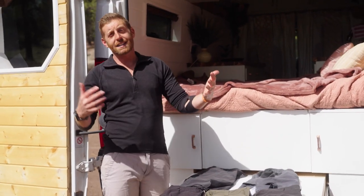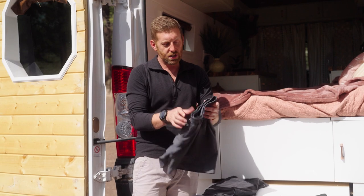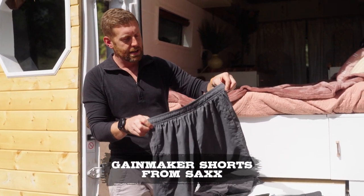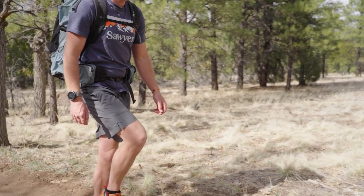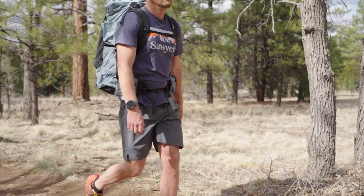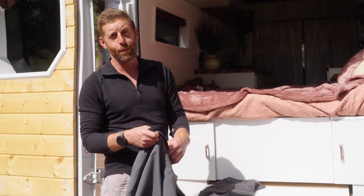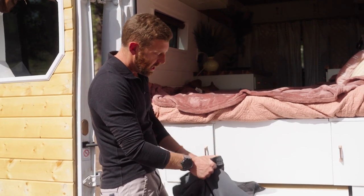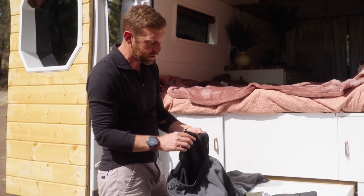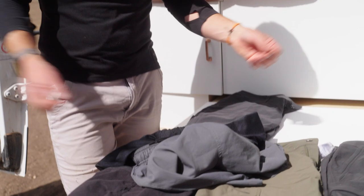The last pair on my top five hiking shorts of all time is actually a running short — the Gainmaker from Saks. Saks is the cleverly and hilariously named shorts company that makes underwear and shorts. They are geared more towards men because they have what they call their ballpark pouch. Inside, they do have that inner underwear feature that some people really do not like. However, I do really like them.